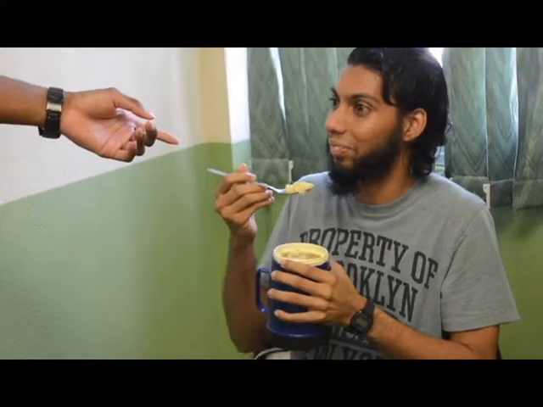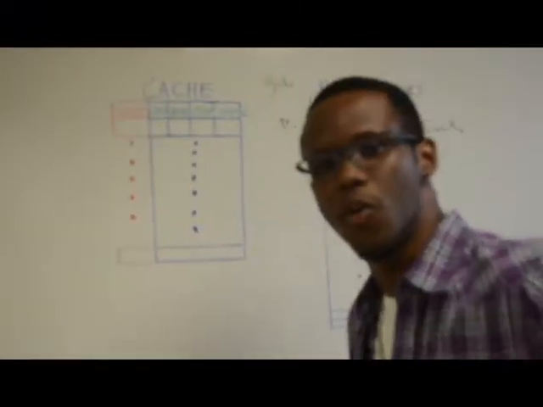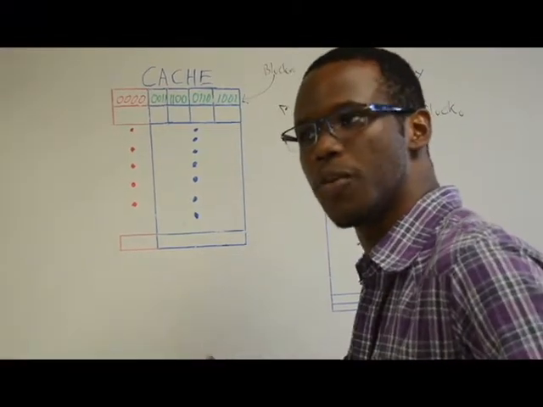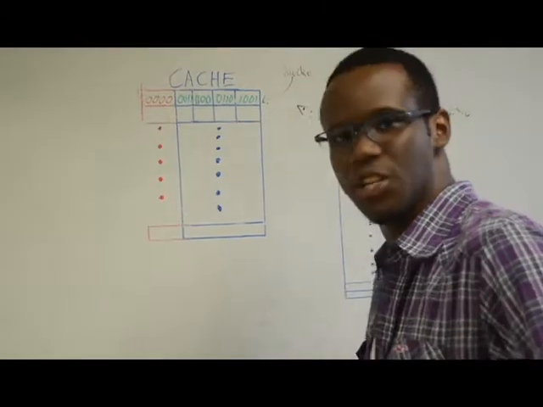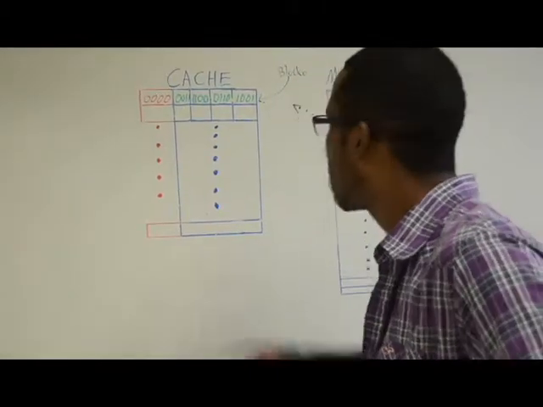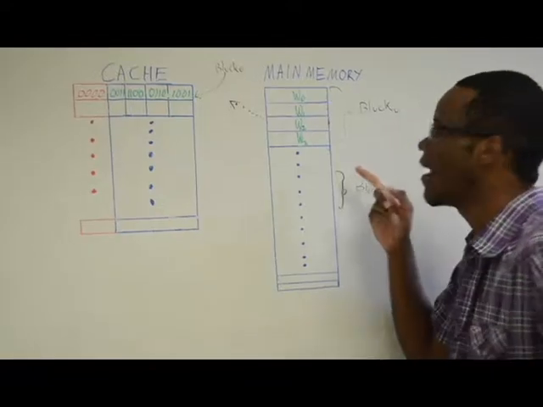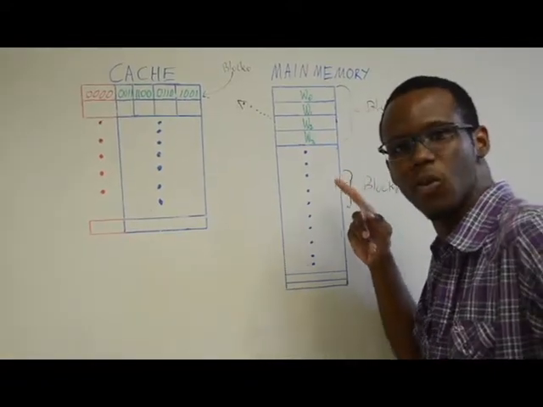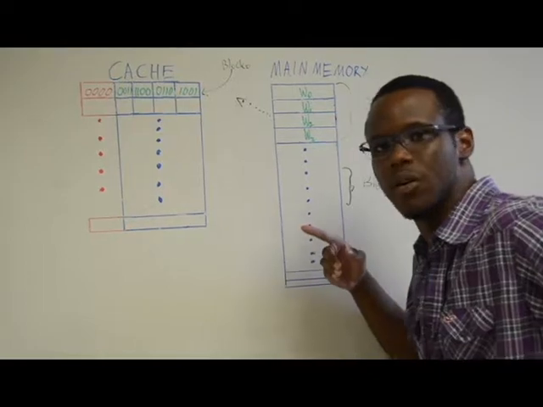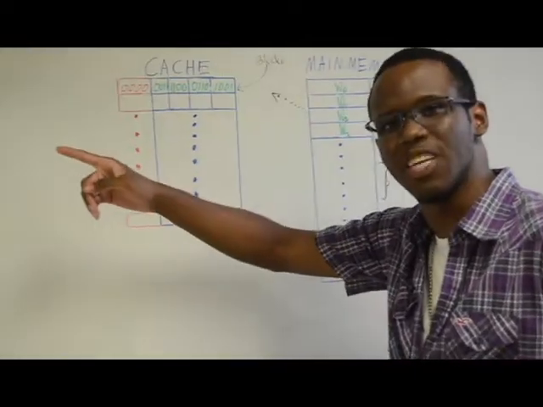Eat. Good. Now, a computer knows the rice that we actually frequently visit. So when it looks for rice for our stomachs, it'll check cache, our spoon, first, and then it'll go back to the whole bag of rice. It's that simple. So how does this help us with address structure?